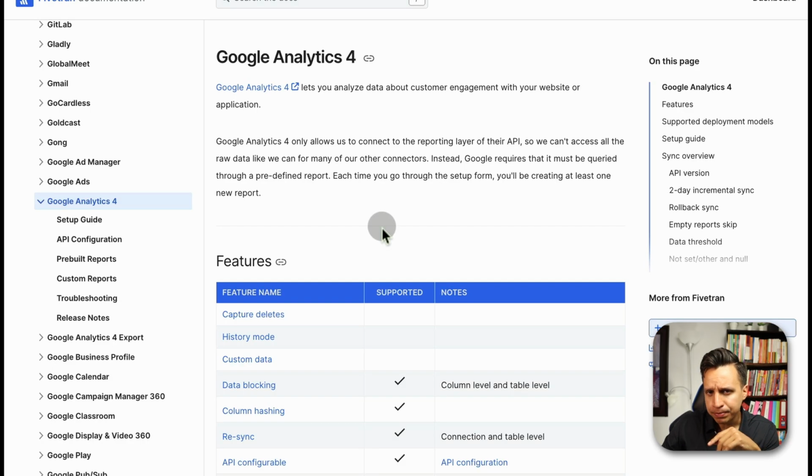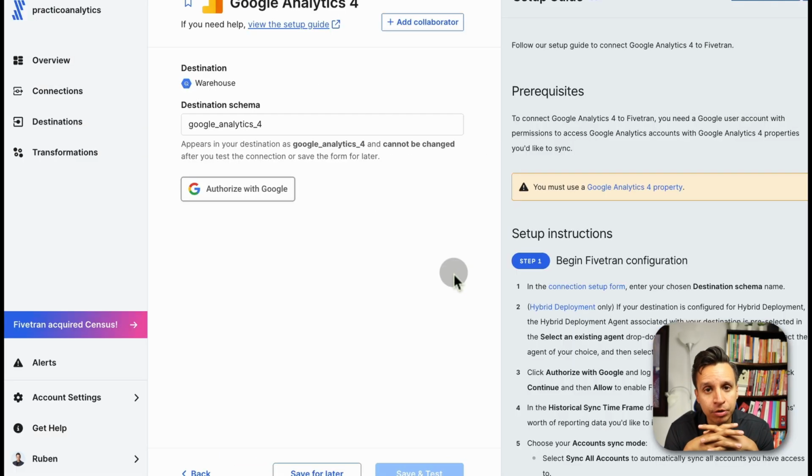But let's look at the setup. Every connector is different. Some connectors will ask you for some kind of API key, secret keys, maybe JSON files. In this case, you can see that Google Analytics 4 is actually asking for an SSO connection. That is, we're gonna authorize it with a Google account. Generally, Google products tend to be like this. It's kind of the easiest way. You just take an account that has admin permissions, and you give that account to Fivetran, and then that will allow the connection between Fivetran and that specific connector.